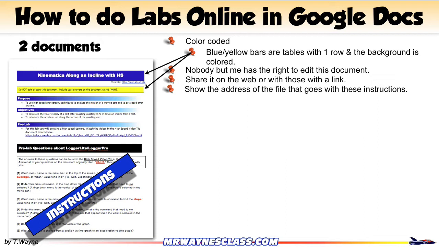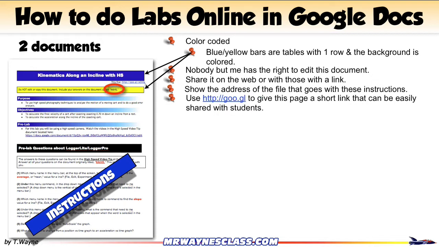And I put that short link on the document, so next year when I look at this document, I'll know what the web address is. And because it's real short and easy, I can write it on the board, or I can write it on a piece of paper for my students. And I've also included a place that indicates the accompanying file that this goes with. So remember, our labs are two documents. This is just one of the documents, and there's where the other one goes. And on the document, there's my short address, so when it gets shared, I know next year where the address is, so I don't have to do that all over again.